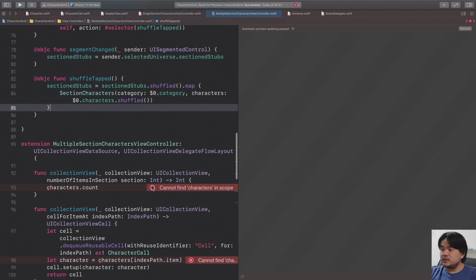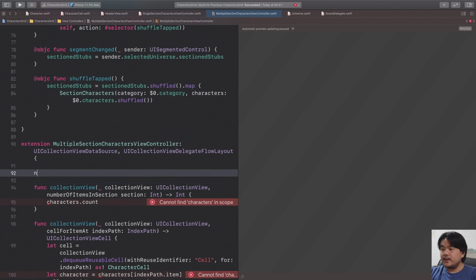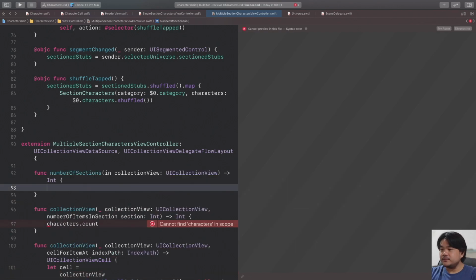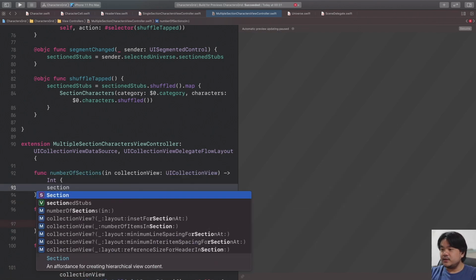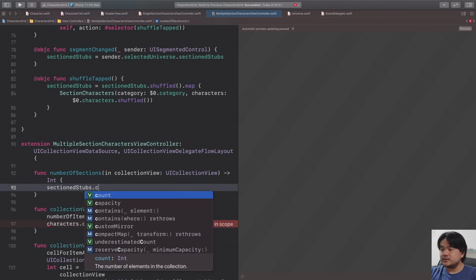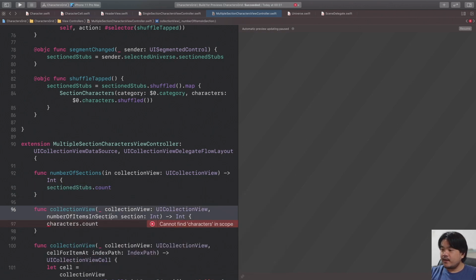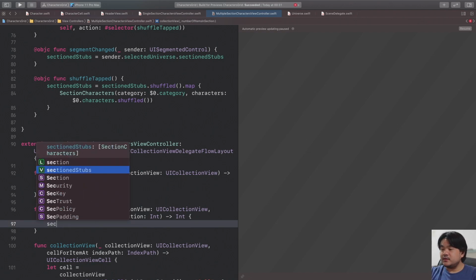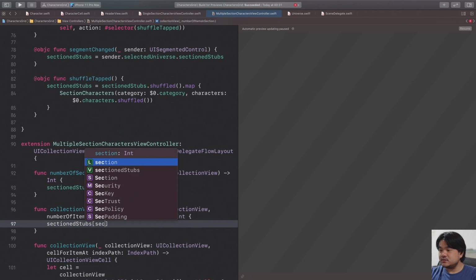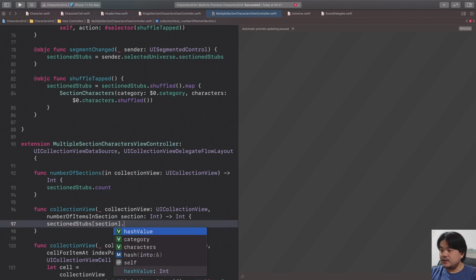And now in here we need to implement number of sections in collection view. In this case, we need to return section stubs.count. And for the number of items in section, we need to retrieve the associated section from the section stubs, and then access the characters for the particular section and return the count.